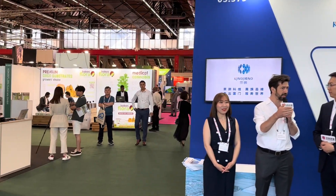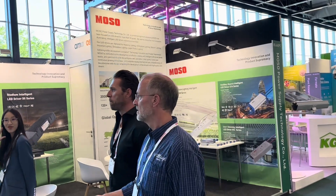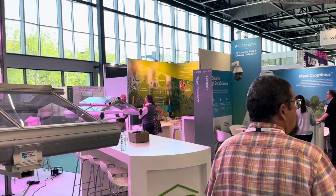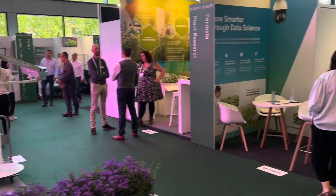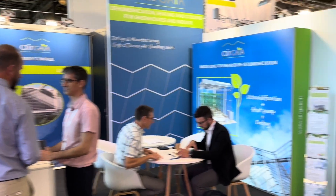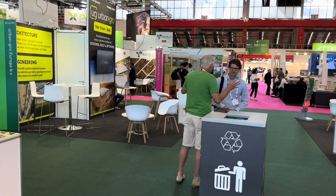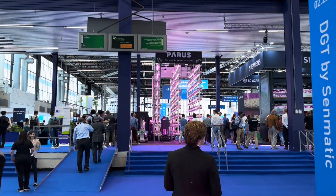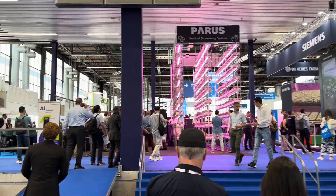Now we are going on a little trip around the fair so you can see what different producers of different technologies are providing. As you can see here, it is really focused on the business-to-business market. The commercial market of horticulture is one of the biggest markets, and it is really interesting going to a fair like this at Greentech in the Netherlands — the capital of horticulture of the world — to see the newest technology trends and to see if we can partner up with some interesting partners.